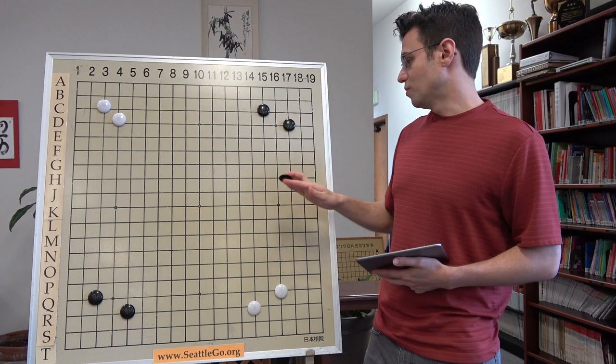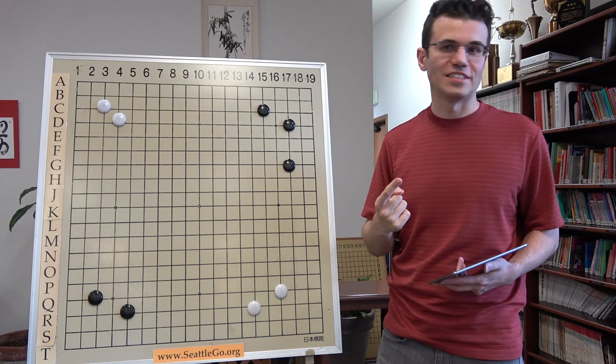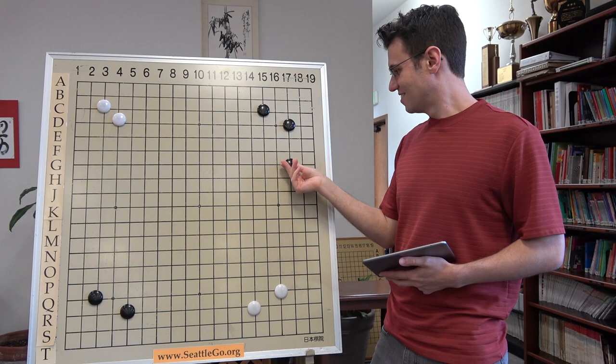And black plays here. You ready for it? Find a better move. You guys are not with me when I say that. What's wrong with that move? Yeah, what's wrong with this move? This move looks great, right?